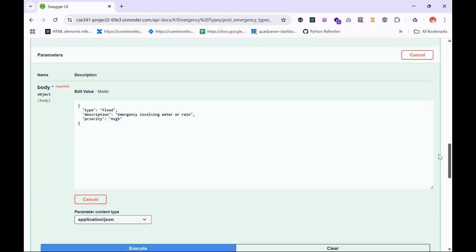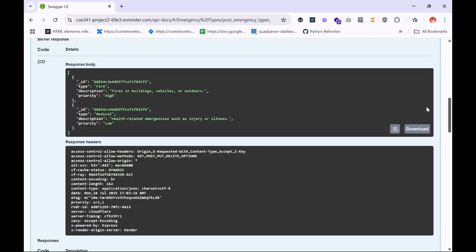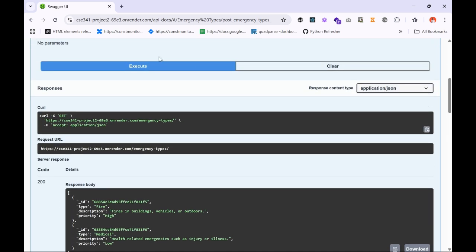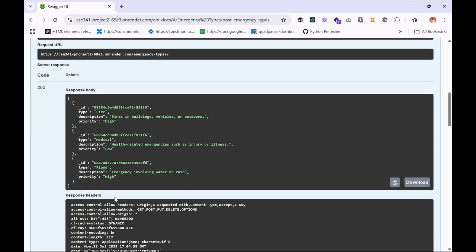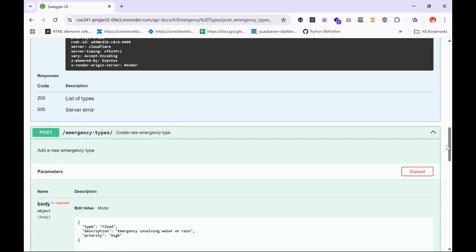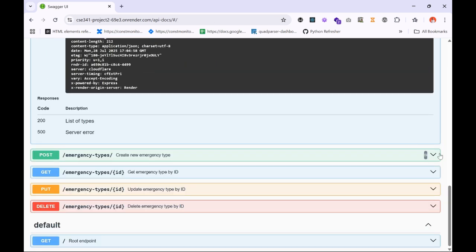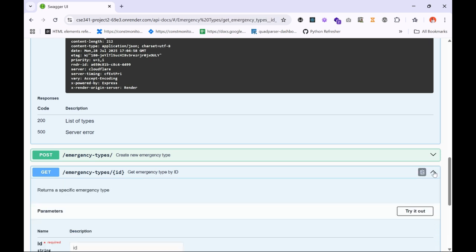And you can verify that from our list of emergency contacts. We should have three instead of two now. Yeah, and there we go, flat. So this confirms that our post endpoint for emergency types works fine.